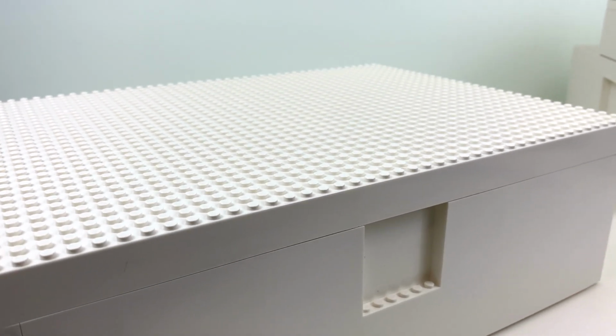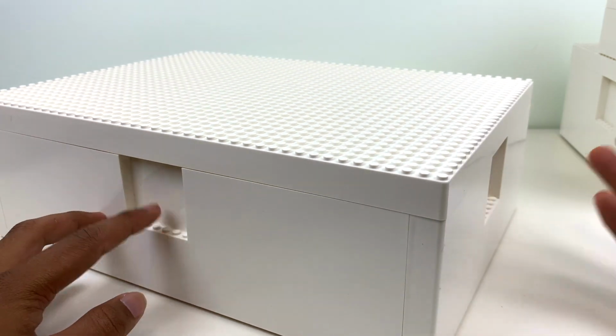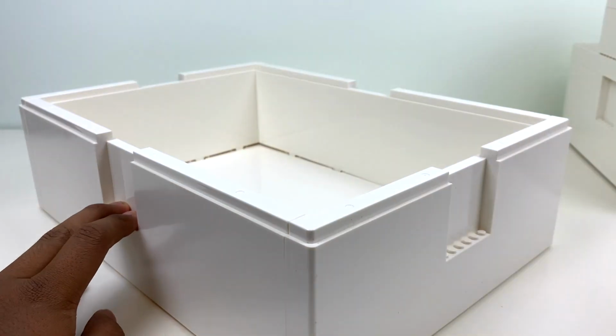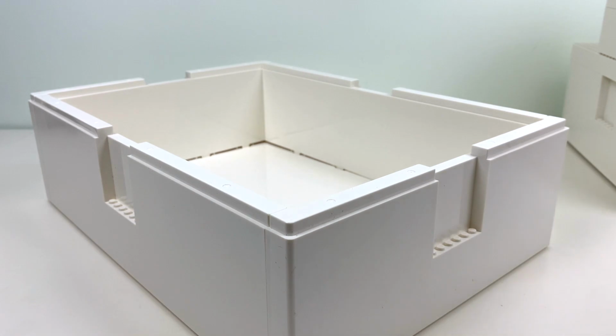And I mean, I know there's measurements on the boxes, but I don't really tend to check that stuff because I'm just gonna buy it anyway. So I don't know, I like being surprised. But yeah, you can fit a ton of stuff in here. I bet you could fit all of the other boxes in here actually. So I think I should go ahead and try that.